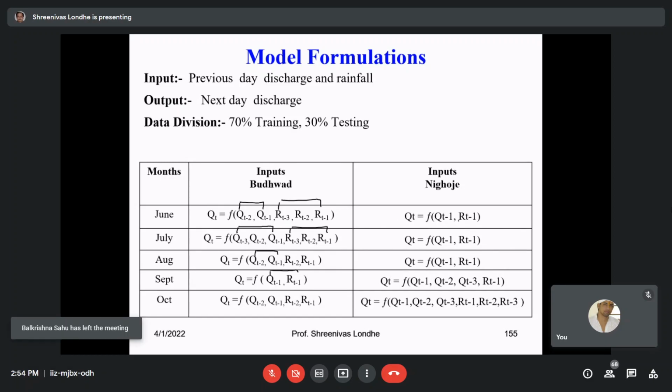In Nigose, you can see that this is slightly again different. So the determination of input is a very important exercise in entire neural network modeling, because it can lead you towards excellent answers and it can lead you towards very, very poor answers. So your input selection, and that means your domain knowledge, plays an important role. You should know your subject, your research very well, and then only you can select the inputs very well. Otherwise, your research will be haywire. You will not get good answers. Okay, so these are the inputs.